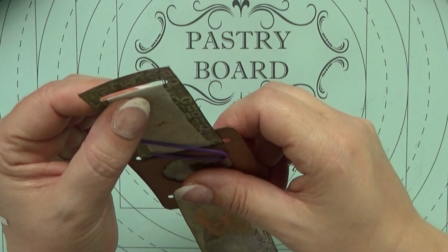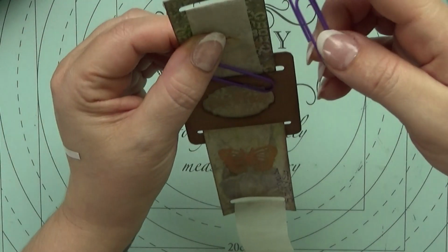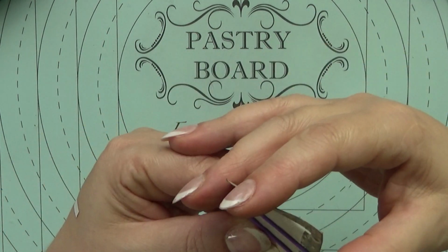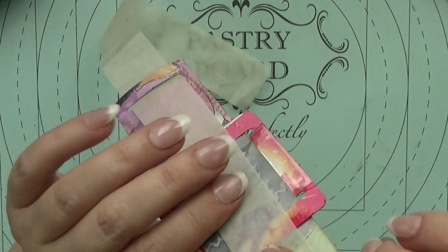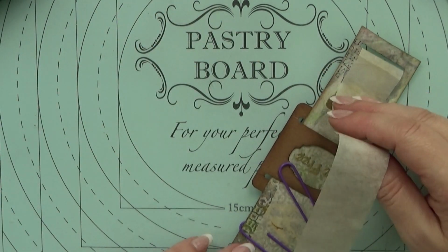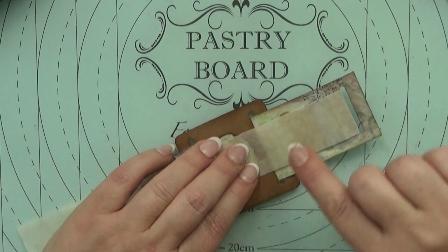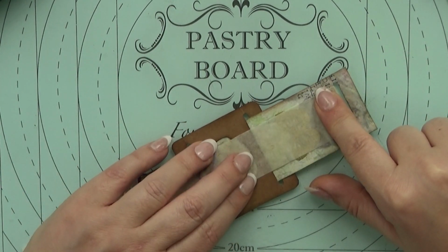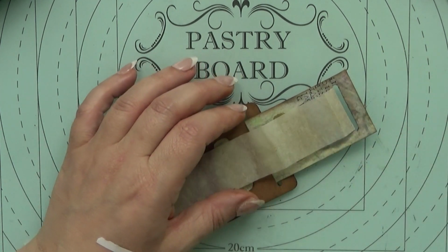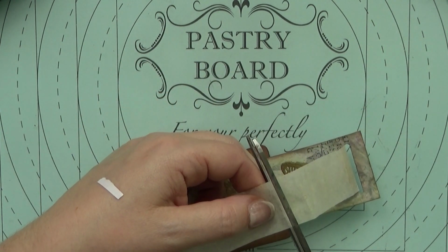Now, we have that in place. I'm going to put another paper clip just to make sure that that doesn't shift anywhere. So I'm clipping it so that I'm holding it front and back. And on this side I can then figure out where I need my paper cut. So I'm just going to mark it there with my nail. You could mark it with a pencil or a pen if you want to. And I'm going to cut just very slightly shy of that.